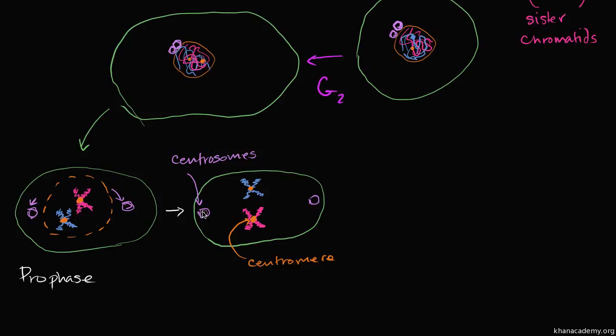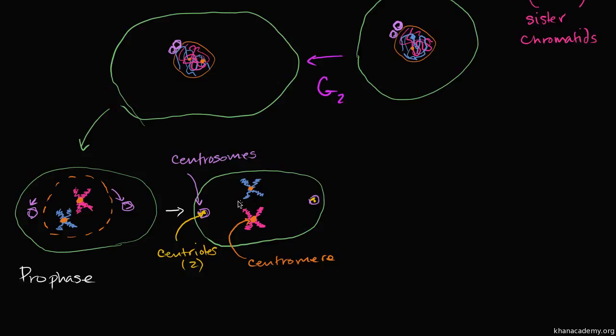Centrioles actually exist inside the centrosomes. They're these two cylindrical looking structures. Each of the centrosomes has two centrioles. But for the sake of this video, you could say the centrioles are just part of the centrosomes. But I'm just listing all the words that involve cent-something. Centrioles right over there, and you have two of them per centrosome. So hopefully that helps clarify some confusion.